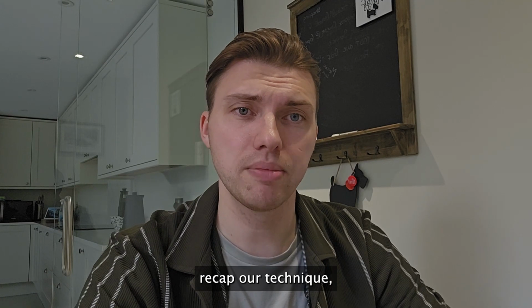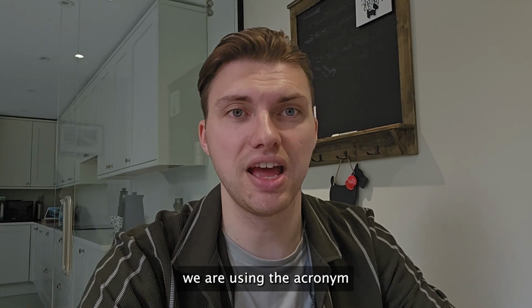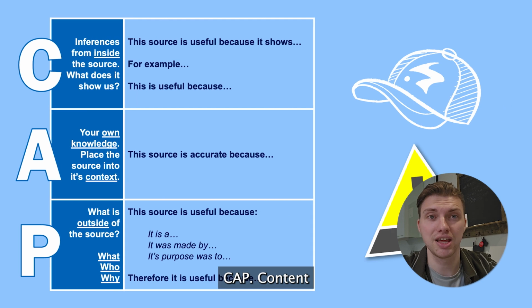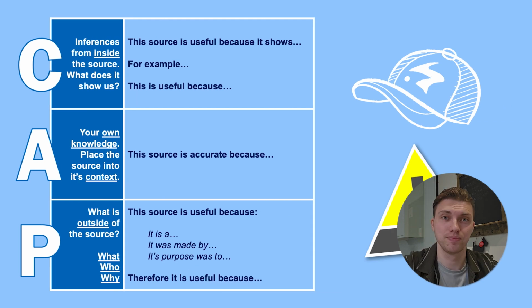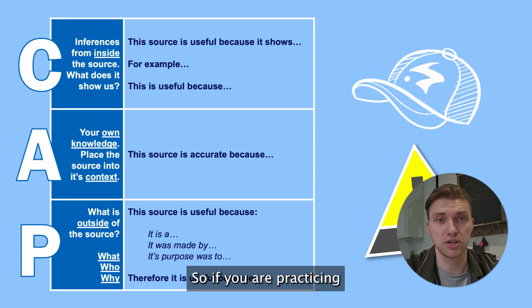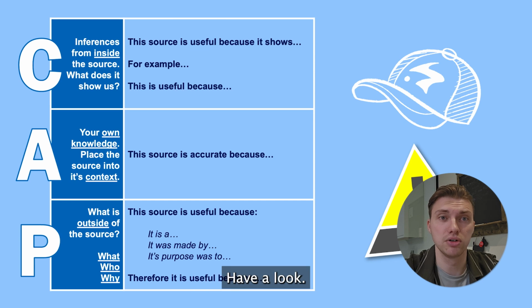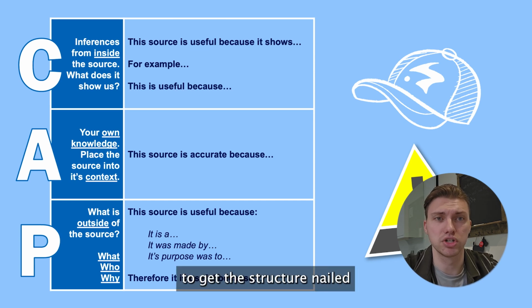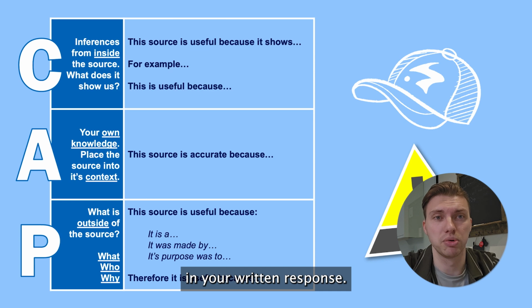So just to recap our technique, we are using the acronym CAP: content, accuracy, provenance. On the screen now, you can see some useful sentence starters. So if you are practicing one of these responses at home, feel free to pause it here, have a look, jot down the sentence starters because these are a really great way to get the structure nailed in your written response.